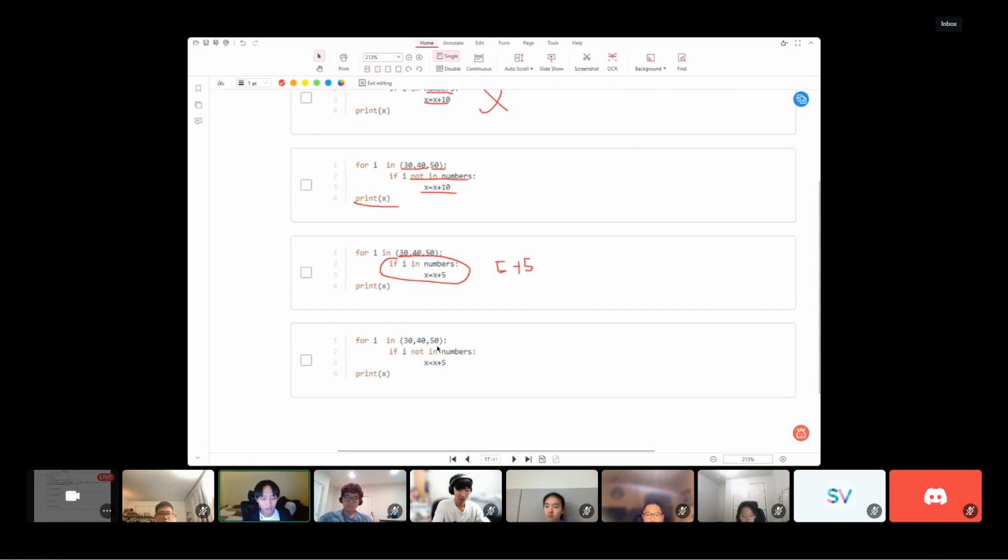Lastly, for i in 30, 40, 50, if i not in numbers: 30 is in numbers, so false, not run. 40 is also in numbers, so also no. 50 is not in numbers, but it's only addition by 5, so the ending result will be x equals 5, not what we're looking for.